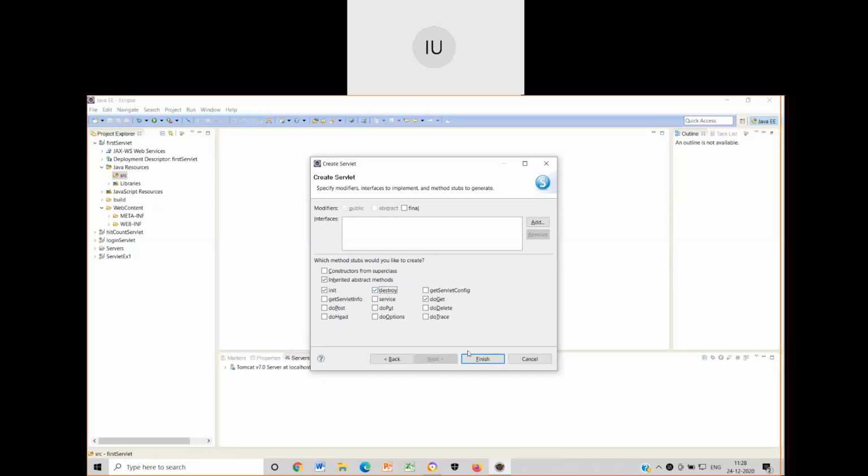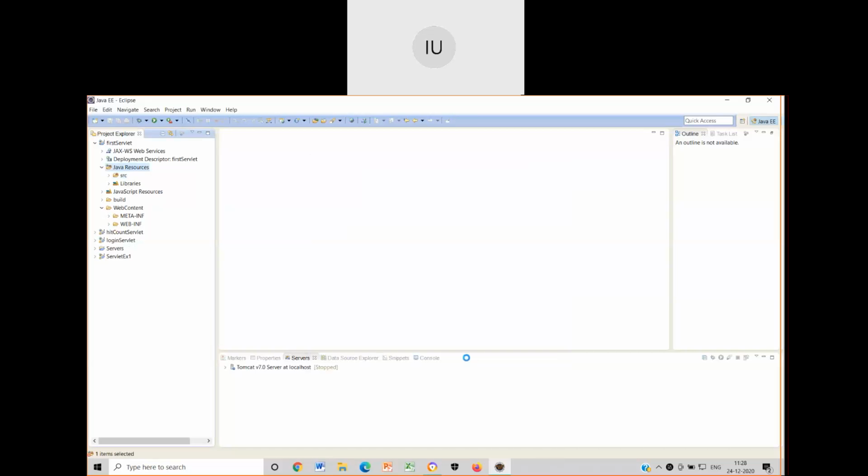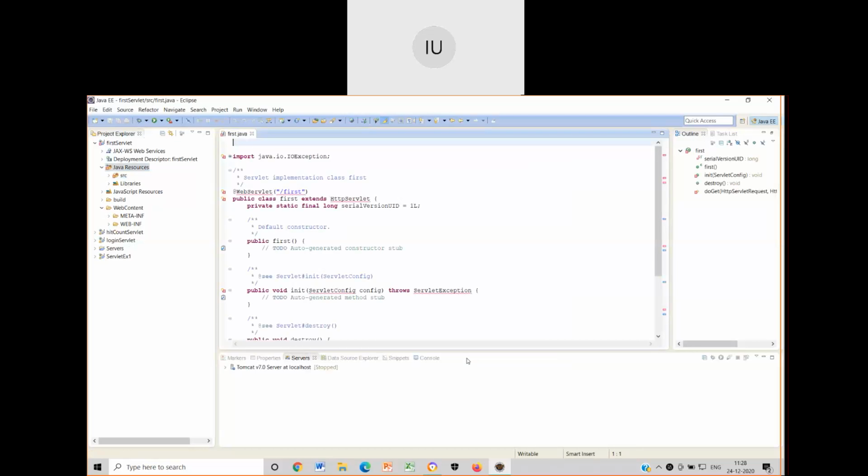With this, you can see in my Eclipse there is a problem. Usually the versions of Eclipse that you have may not be facing the same problem, but in my Eclipse there is a problem getting created. You can just see the error is being shown everywhere. Now we will bother about it later.